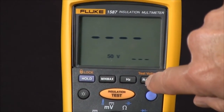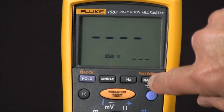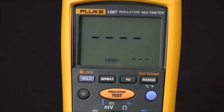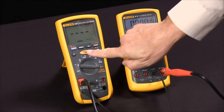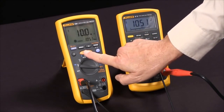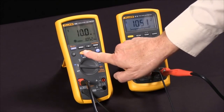Every time we push it, we rotate through 50 volts, 100 volts, 250 volts, 500 volts, and 1,000. I'm going to use 1,000 volts. And now we're ready to do our test. And I'll press the test button, and you'll see it apply, in this case, 1,052 volts and read 10.0 megohms.